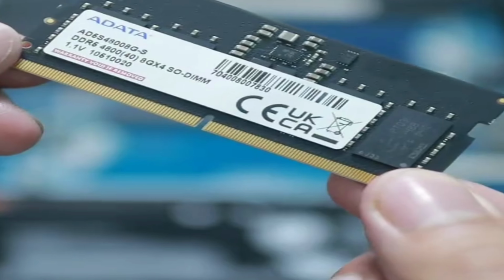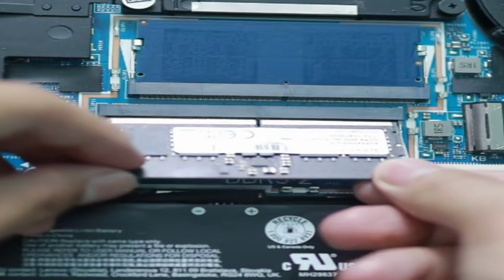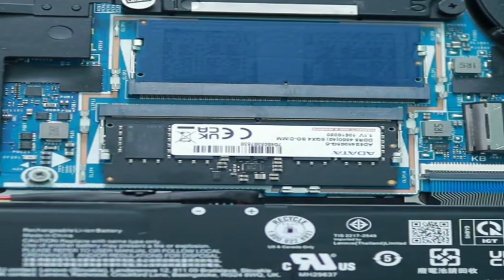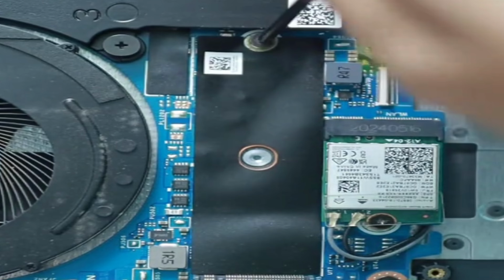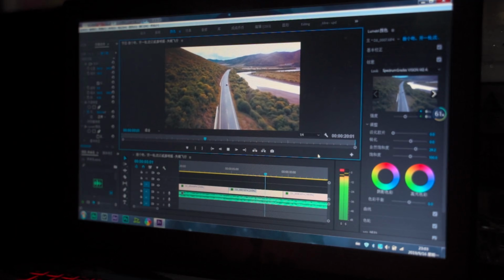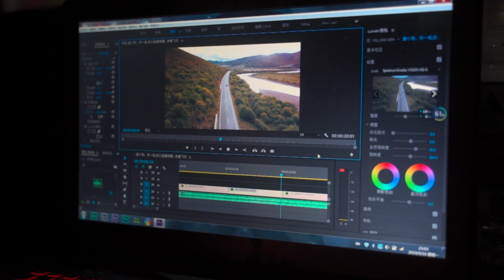Limitations. Limited upgrades. It is hard to change or replace parts like the processor or graphics card. Battery life. The battery can only last a few hours depending on how it's used. Overheating. Laptops can get hot when used for heavy tasks like gaming or video editing. Cost. Laptops with higher performance can be expensive compared to desktops.